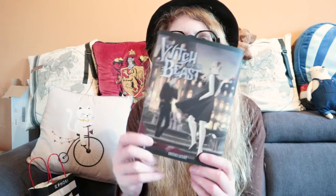I also got this manga, The Witch and the Beast — it's actually in French, it just has an English title, and it seems really cool. This is the first one so I figured I'd give it a go. If I like it I will continue collecting it, and if not I will give it to my friend Laura.